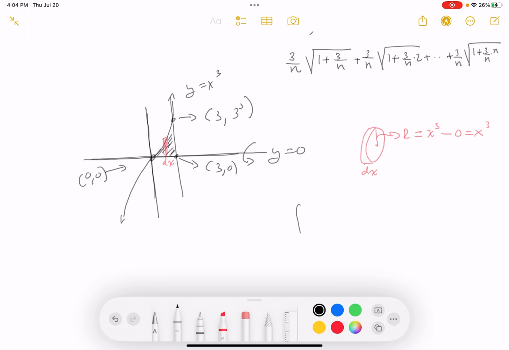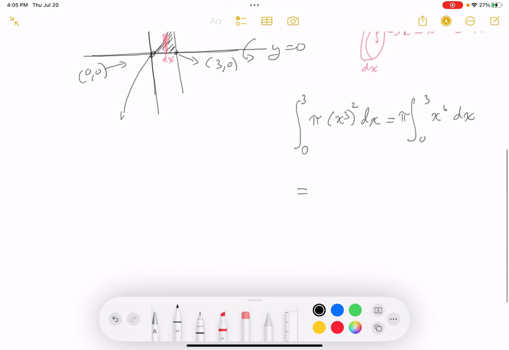So I am ready to write an integral down now. I'm going to sum the discs together from 0 up to 3. And then I've got to get the volume of that disc. A disc's face is a circle, so its area is pi r squared. What's r squared? It's x cubed squared times the thickness dx. Right, what I'm going to do now is integrate it. Let me simplify it first. 0 to 3, I'll pull the pi on the outside. That's going to be x to the 6 dx.